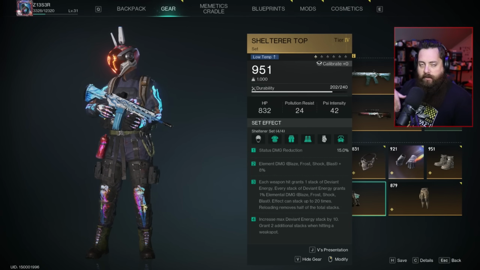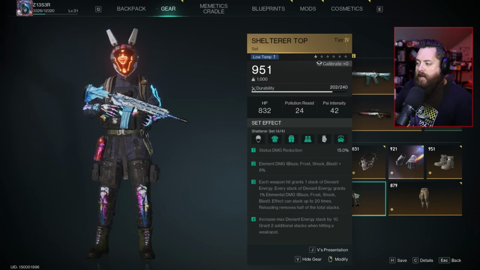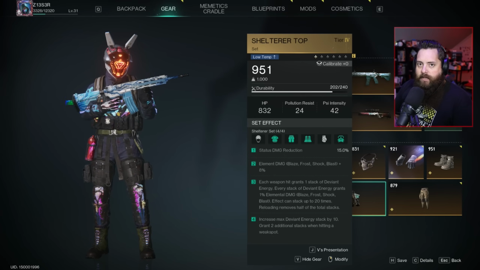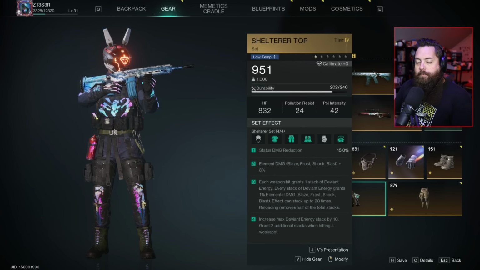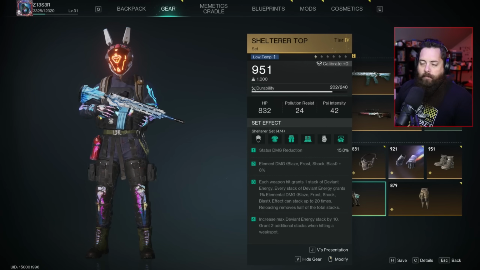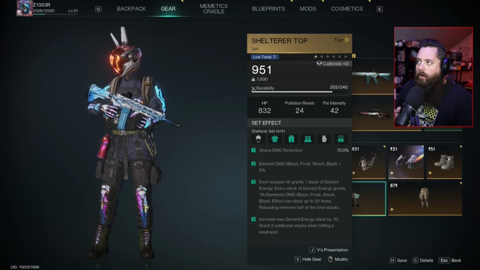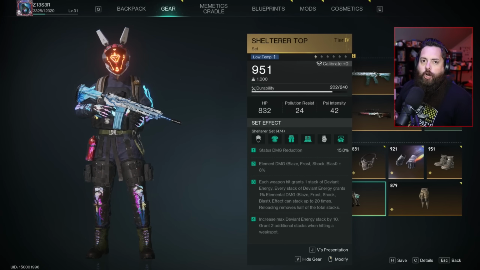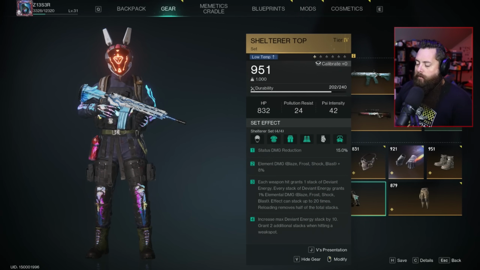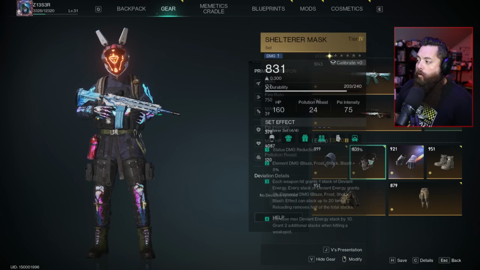When you reload, it cuts that in half, so it goes back down to 10. But when you do a 4-piece, it increases it by 10 and grants 2 additional stacks when hitting a weak spot. So basically, you have a 4-piece, you're shooting an enemy, you get up to 30% damage increase. When you reload, it goes back down to 15, but within 15 shots, it's back up to 30%. Great all around, just a good all around set to have. It's great for blaze, it's great for shock, it's great for all of them. It's used for a lot of things, so I'm using a 4-piece for that.